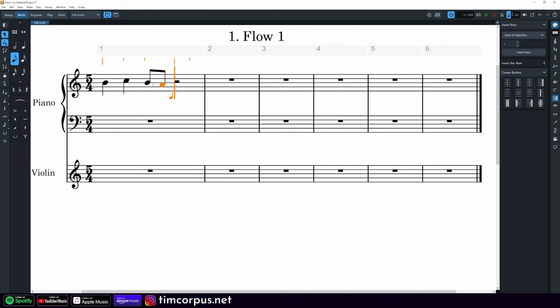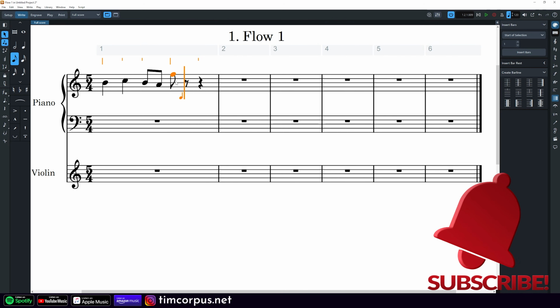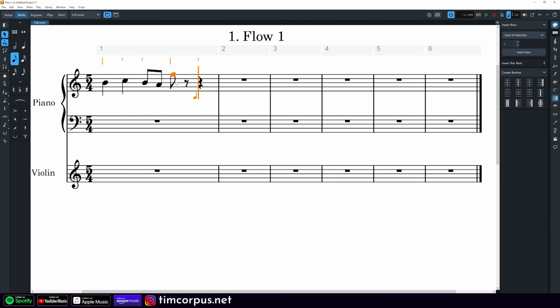But if, let's say, the next note is an F, let's hit F on the keyboard. Perhaps we wanted the F up here. We would just hold Control, Alt, and then the arrow up to move it up. If we then wanted to leave a rest here and start playing on beat 5, we could just move the arrow. And this would move us wherever we want to input our next note. So now I'll hit F again, and you can see it placed it on beat 5.